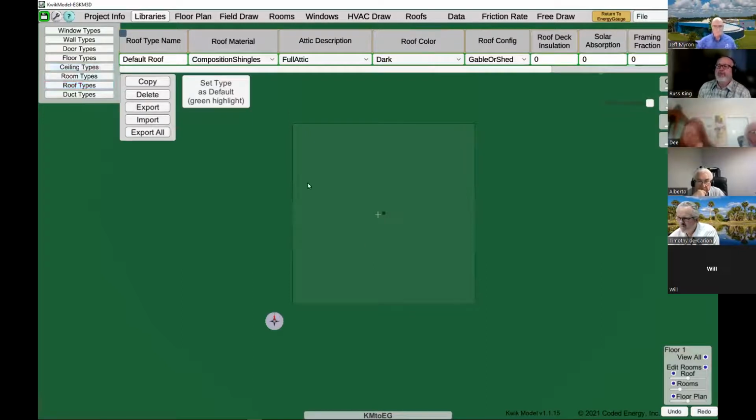Roof types, all you really need is a default roof type, just one default roof type in here. There's one other place where you'll enter the slope of the roof, and I'll show you that. You can draw roofs in Kwik Model, but they're purely visual. They're just there to make the house look complete by putting a roof on it. When you draw a roof, it doesn't really do anything to the calculations. It's purely visual, but there is some performance information that Energy Gauge needs to know, and those are right here in this default roof. Whether you draw one or not, it's going to use this default roof, okay?